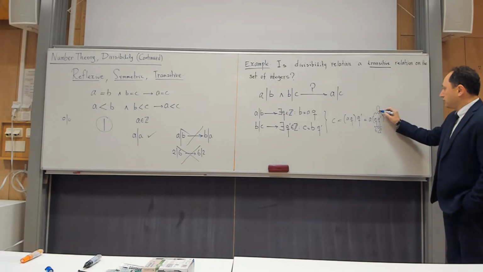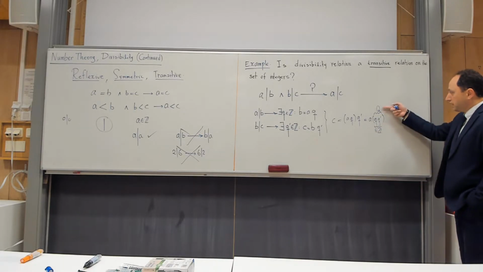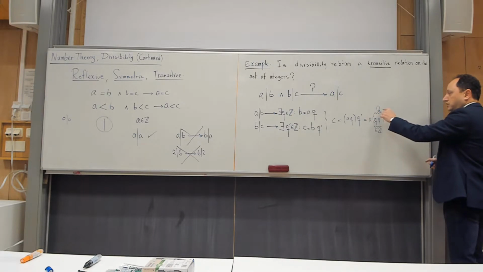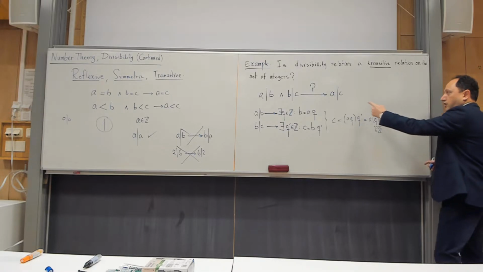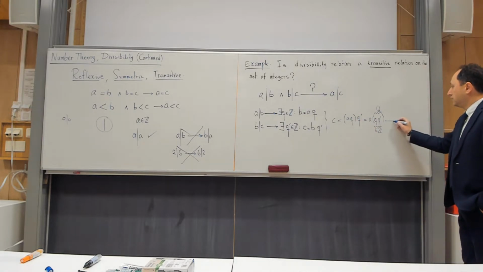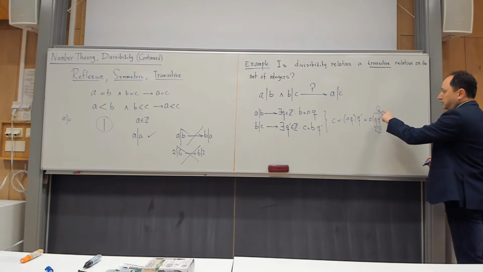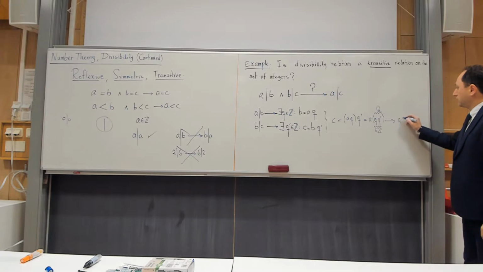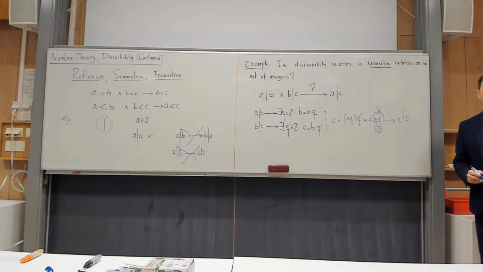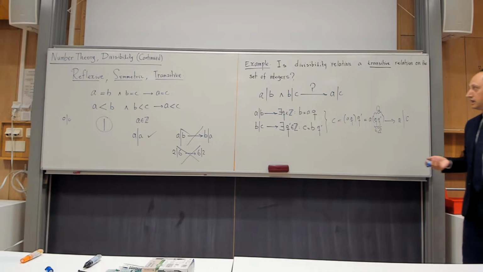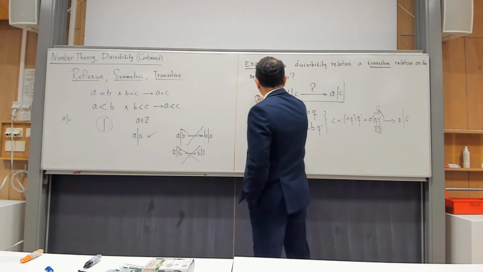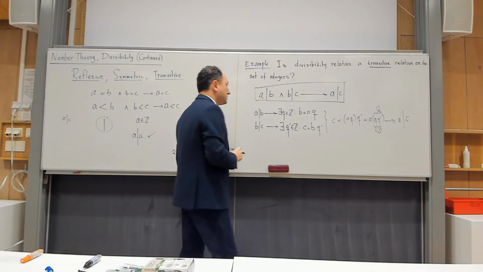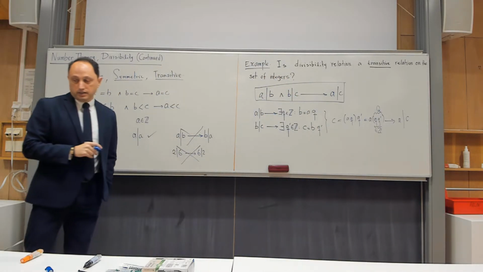So this means that if I want to, I can give it a name Q, and of course I can always give it a name Q, but the point is that in number theory, this Q should be in Z so that I can conclude this divisibility relation. So this means that A multiplied by an integer is equal to C. So what can I conclude? I can conclude that A divides C. Is that clear? Okay. So it's very, very important. I recommend you remember this fact: if A divides B and B divides C, then A also divides C.